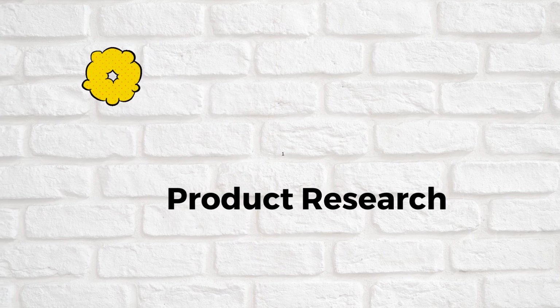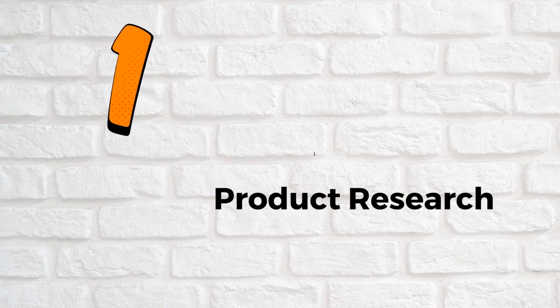A lot of you know that in the UAE and in KSA, we do not have a lot of software. We do not have a lot of tools. Be mindful of the fact that these software or tools are here to help you, to assist you. No software and no tool can tell you exactly what product you should be selling. They can only help you. That's why it's called product research. So you do product research or product hunting in order to find successful products to sell.